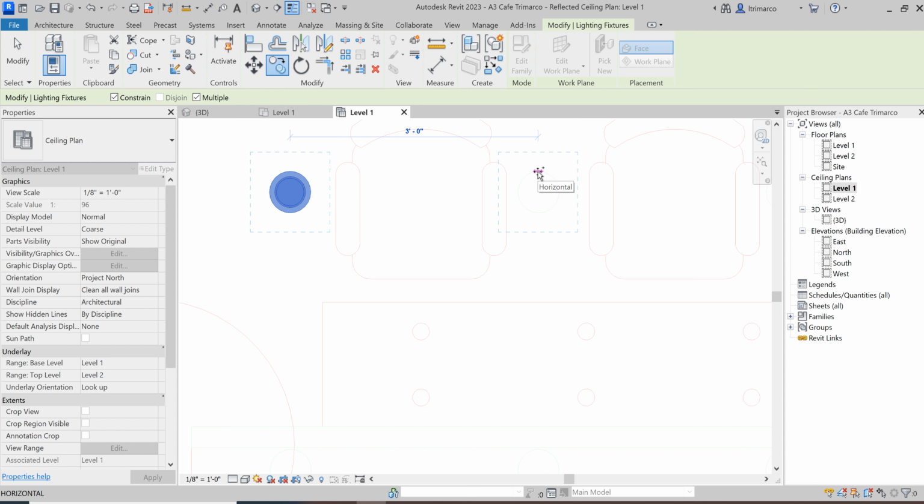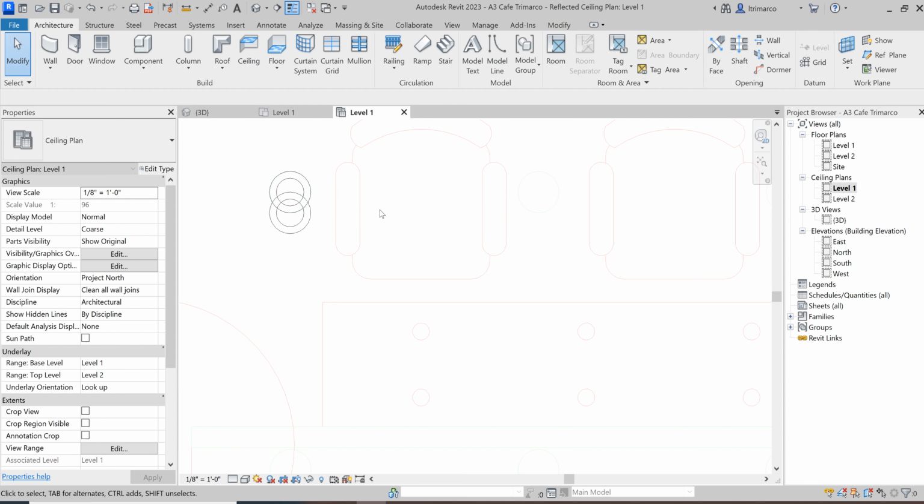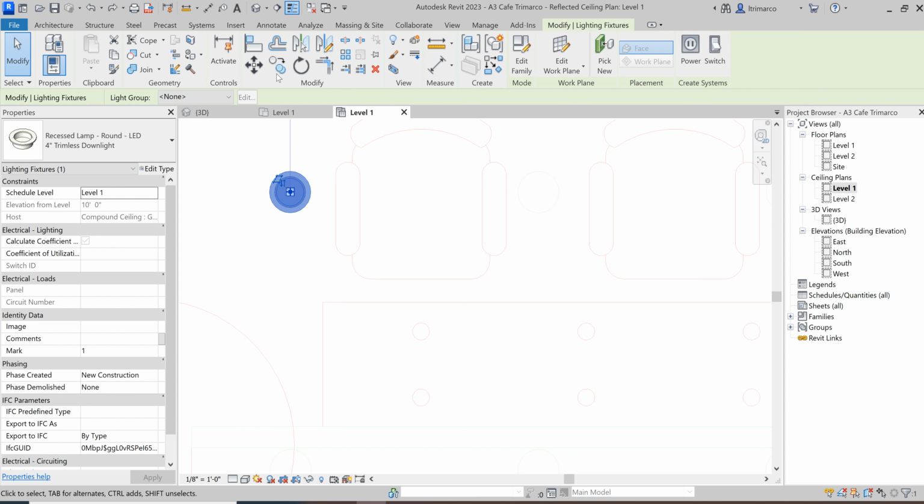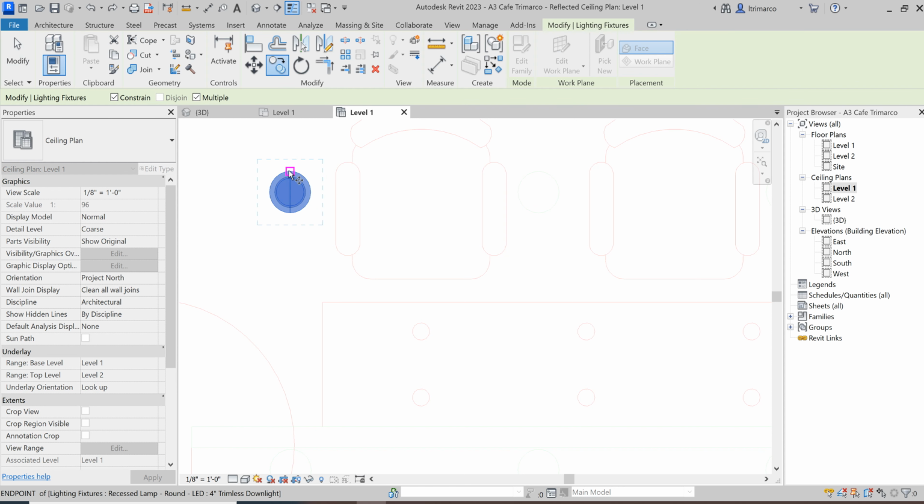So I'm basically picking and selecting this endpoint here. However, what if I pick this midpoint? Can I pick the midpoint there? That's a little harder. So I'm going to say undo, Control Z. I'm going to select that. I'm going to say copy one more time. I'm going to go with my first instinct.